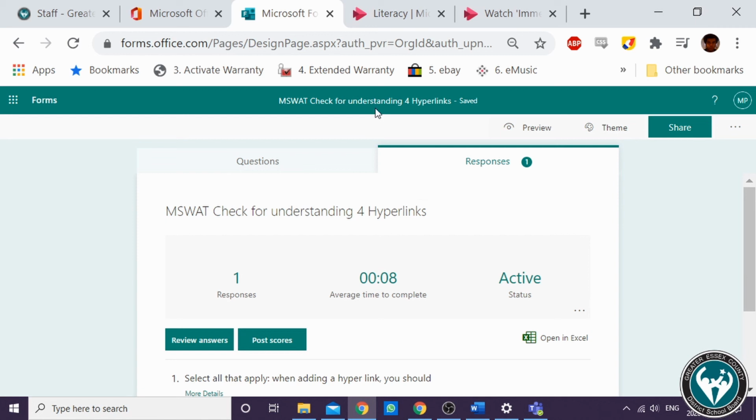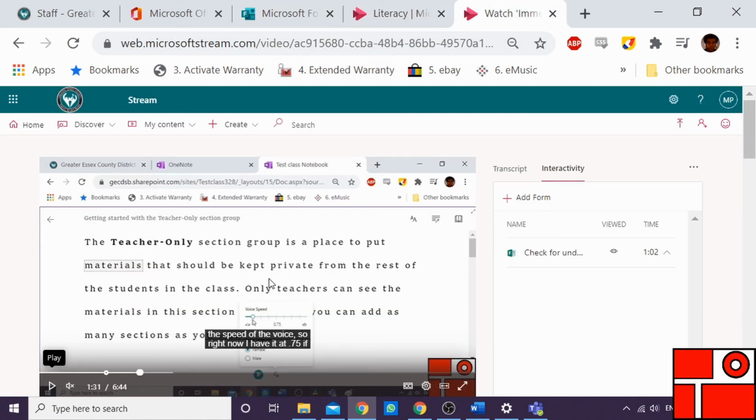So I'm imagining something awesome here, right? A student goes into this, they get a really cool prompt to write a paragraph about what their thoughts are on some such subject. A really cool story you just read. Why did this character do this? Well, as they're watching it, or they're watching someone read, maybe you're reading on Microsoft Stream, right as you're reading, you can have a check for understanding. Then they respond, and you can actually see how they're interacting with that material.